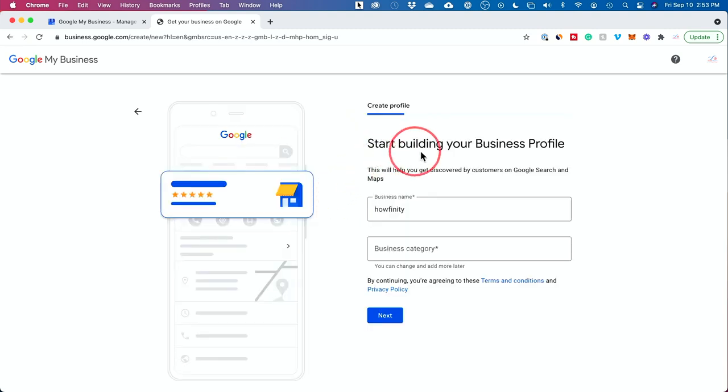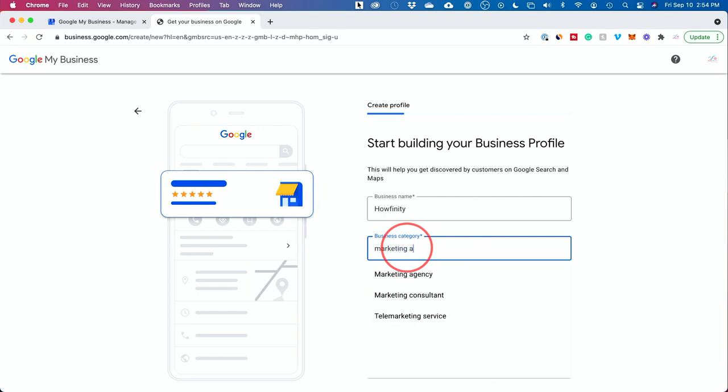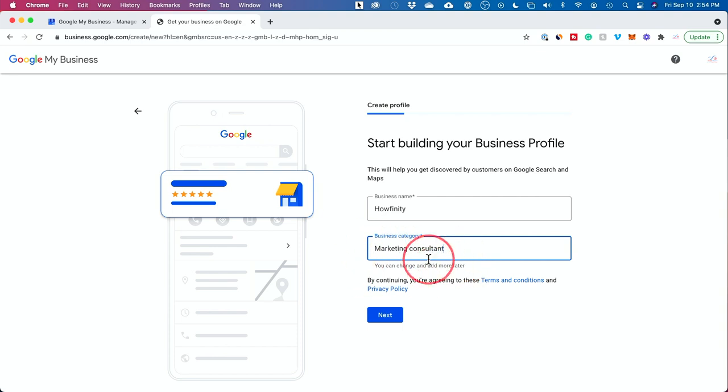Okay, so on this page, we're going to start building our business profile. So your business name is what I just chose on the last page, but you can go ahead and change that over here if you wanted to. Business category is an important section because you want to make sure that Google knows what type of business this is, so it'll help you get found more easily in search. So in this case, I do social media marketing, so I'll choose marketing agency here. Or marketing consultant. Now you can add more later and you could even change this one here. So it is not critical that you get this right, but again, you don't want something that has nothing to do with your business. You want to be as accurate as possible.